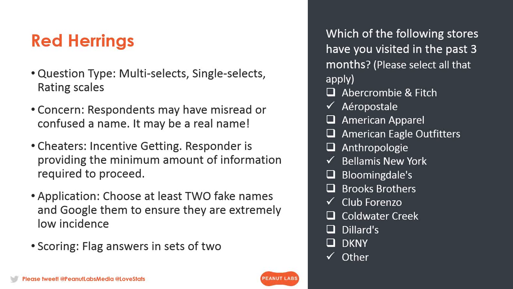But it's very important to make sure that the fake brands are actually fake. Surprisingly, it is only after the fact that many fake names are found to be either similar to a real brand name or they actually are real brand names. You can't possibly know every local store or every mom and pop store out there. So when you create red herrings for this kind of question, first you really do have to do a Google search to eliminate obvious real brands. Then be prepared to drop another red herring during your data analysis if you find that too many people thought it was real. Most importantly, only flag people who select 2 or more fake brands. Remember, we're seeking people who are deliberately misbehaving, not people who just accidentally made a mistake.